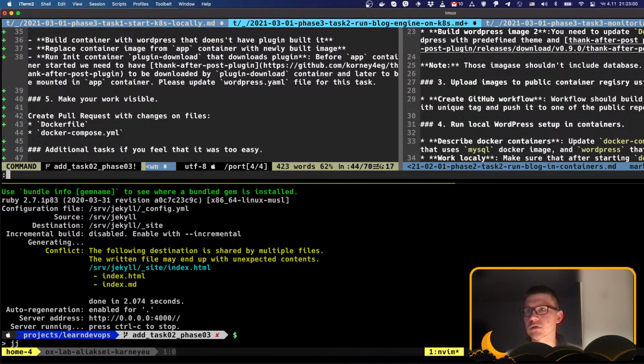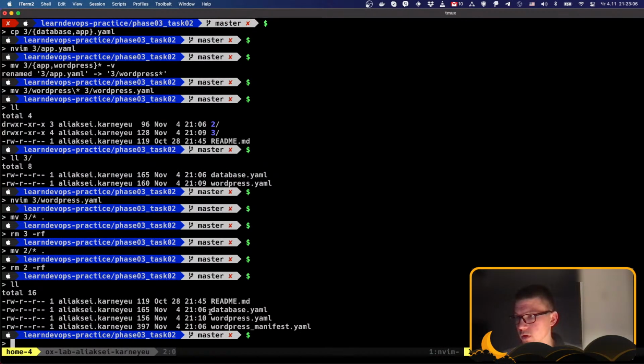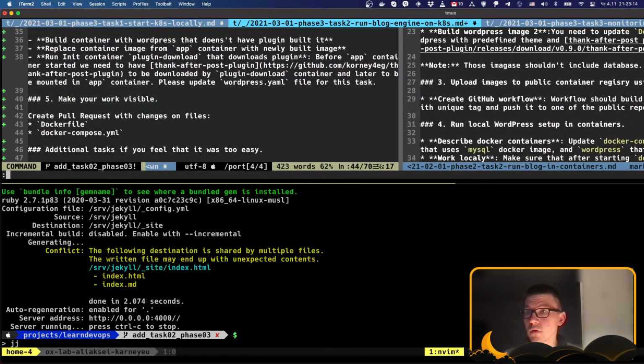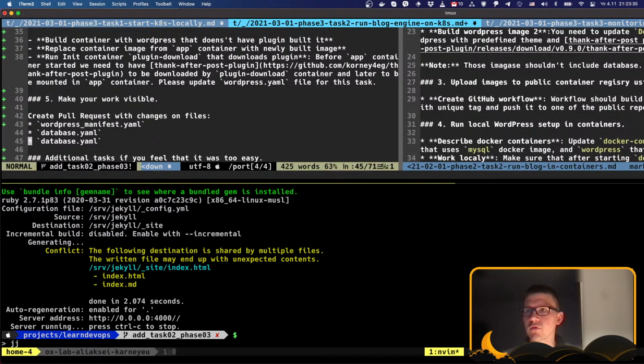Okay, so let's see what we have here. We have database YAML, WordPress manifest YAML, and WordPress YAML.